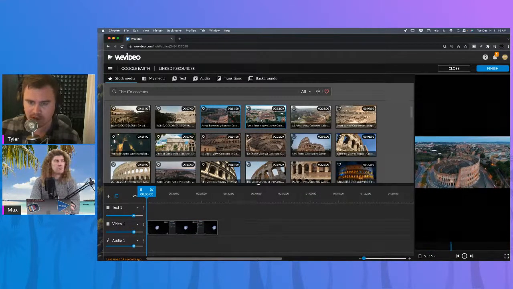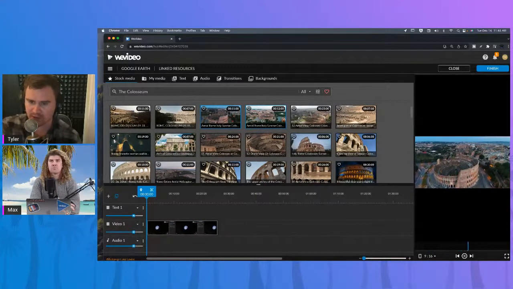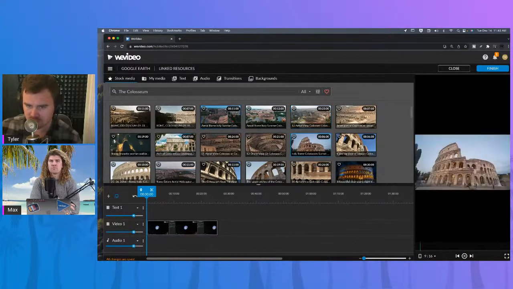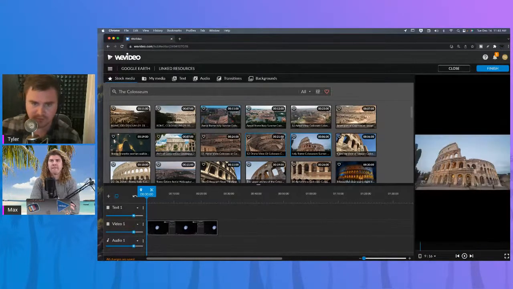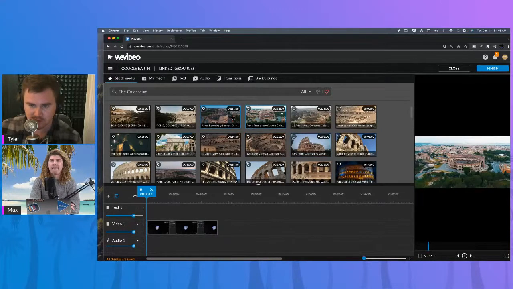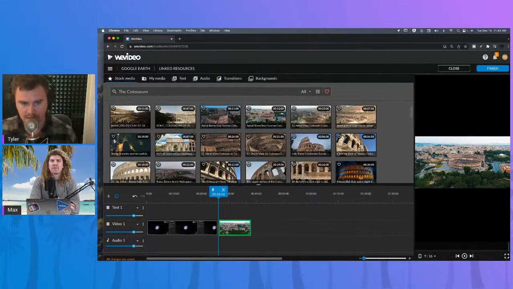When you're in vertical, you want to think about the crop, right? On these horizontal clips. That one could work. This one might crop in a little bit too much. So let's try this drone shot. I think that might look good.